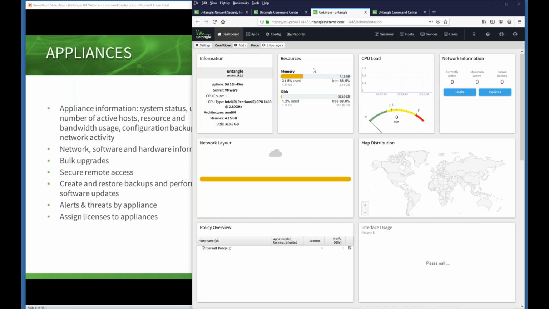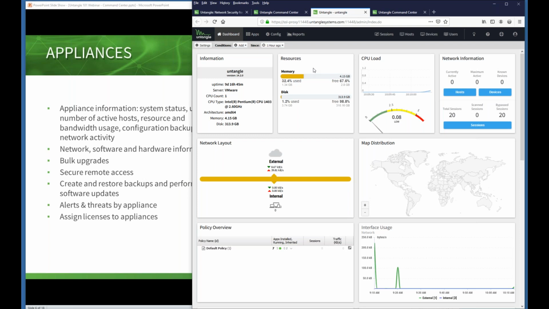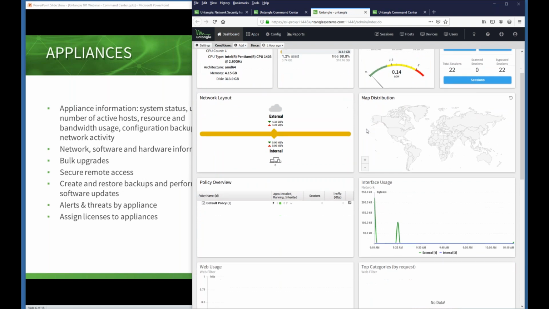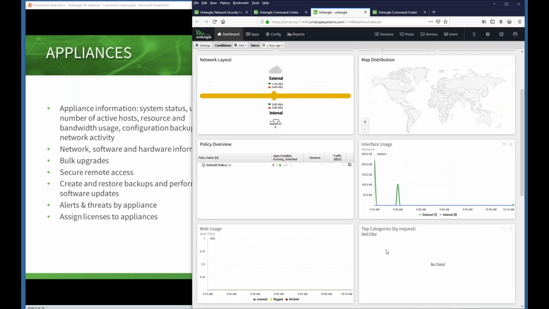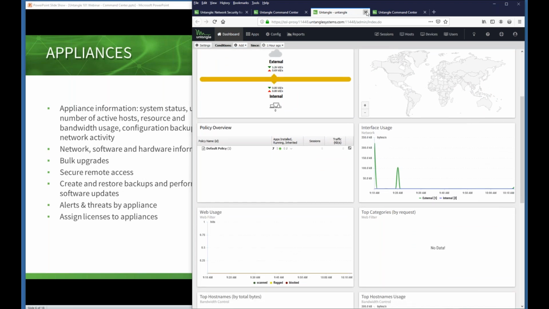This is really nice because you don't have to leave your Untangle vulnerable to the outside by making HTTPS traffic available on the external WAN. This does an internal SSL encrypted tunnel to your box, so it doesn't expose anything from the firewall out to the internet. So here I can go in and take a look at it. This one doesn't have any clients behind it, so it's not as interesting. I can look at the traffic on there and so forth.